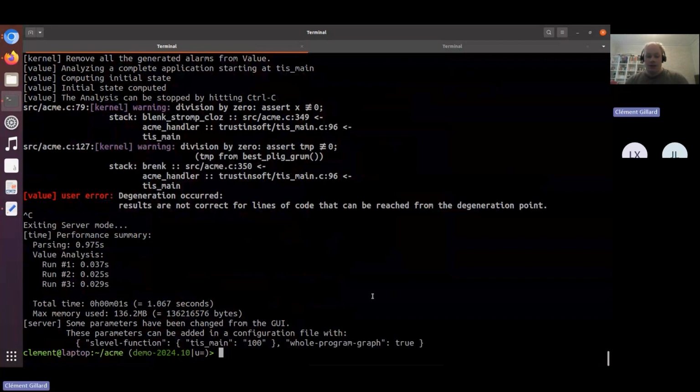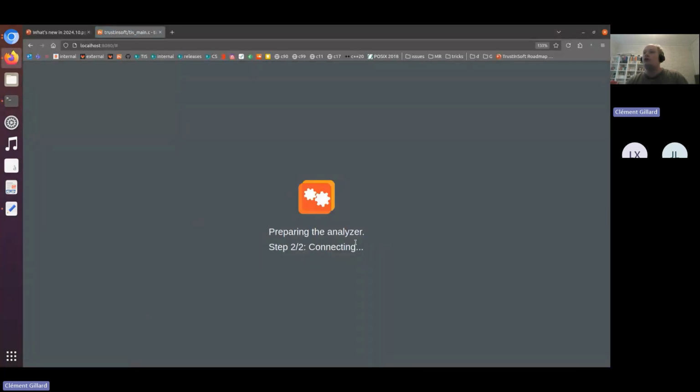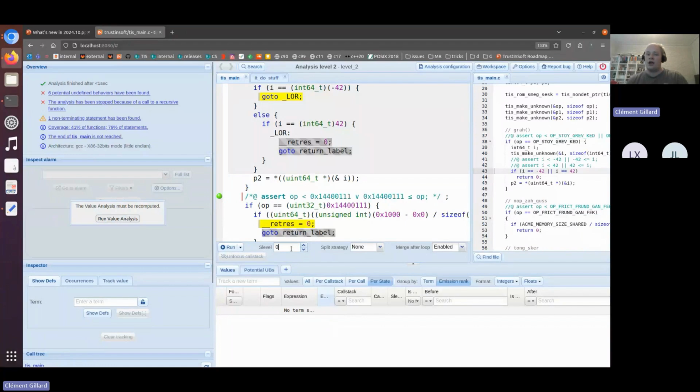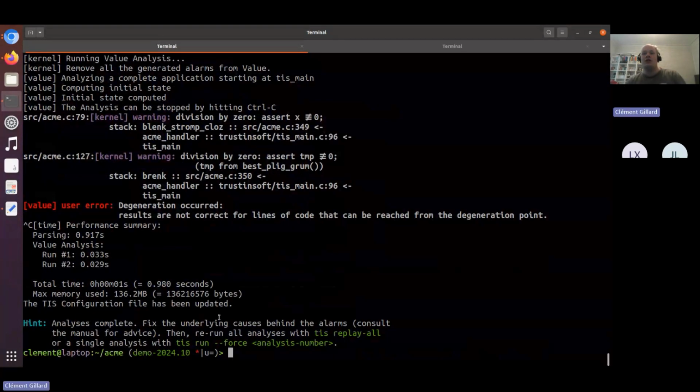But that's not all, because if instead of writing the command line by hand, I use the TrustInSoft Project Manager, again a feature from 1.47, I'm going to go through the same motions. So enable the whole dependency graph, change the S level, run the value analysis. And now when I close it, it's not going to tell me which options I've changed.